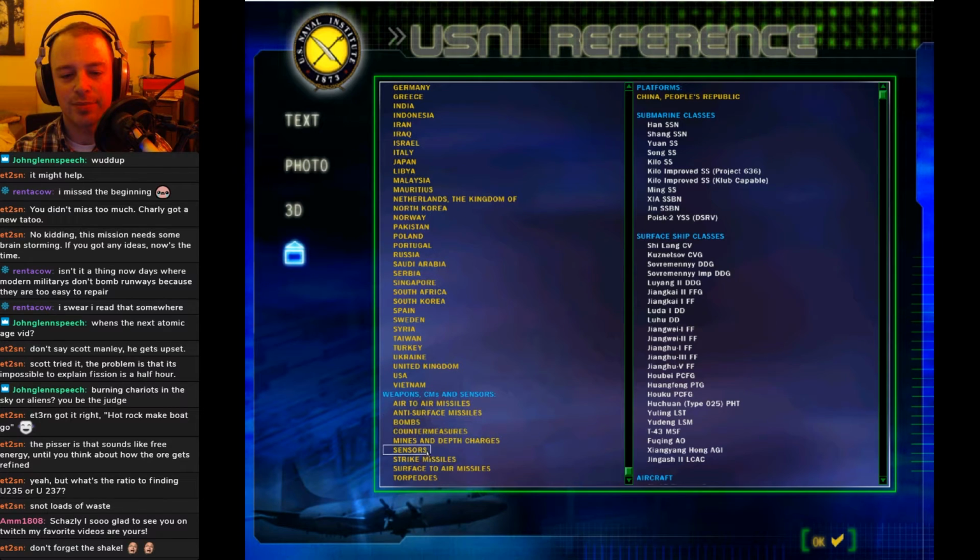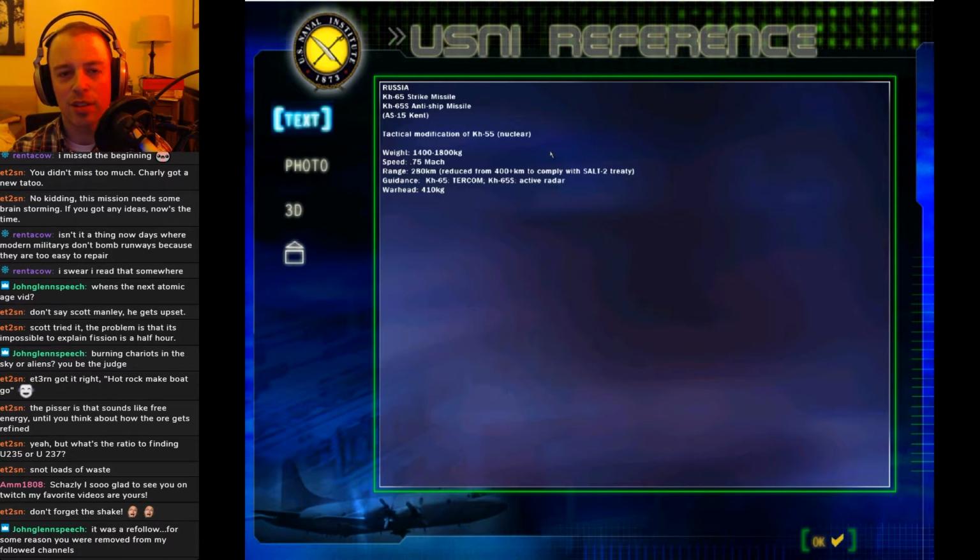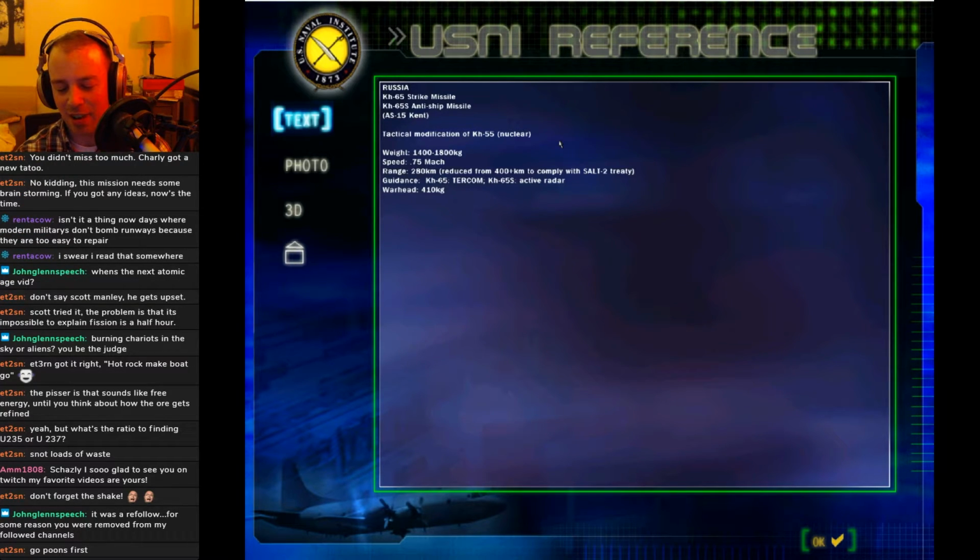YJ83. Eagle Strike. Sounds like a bad, what's his face? Who's the guy with the ponytail? I just had it on the tip of my tongue. Steven Seagal. It sounds like a Steven Seagal movie. Eagle Strike. Reduced from 400 plus to comply with SALT 2. Harpoons first, huh? Oh, this used to be a nuclear missile. .75 Mach. What is that, like 510 knots?